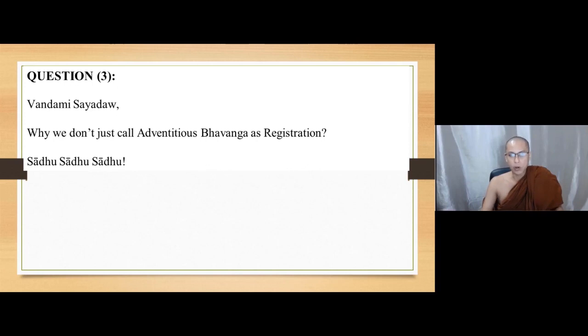Arising as a part of Bhava, it is called the Bhavanga, if there is no other name for that mind moment. This is a very rare case, not one that occurs to everyone. If the person was born with a conscious mind of equanimity, this case never happens to him. If the person does not get angry, it also does not happen to him. That's why this is not a process related to everyone or every case. This is a special case, so we give it the name Advantageous Bhavanga.